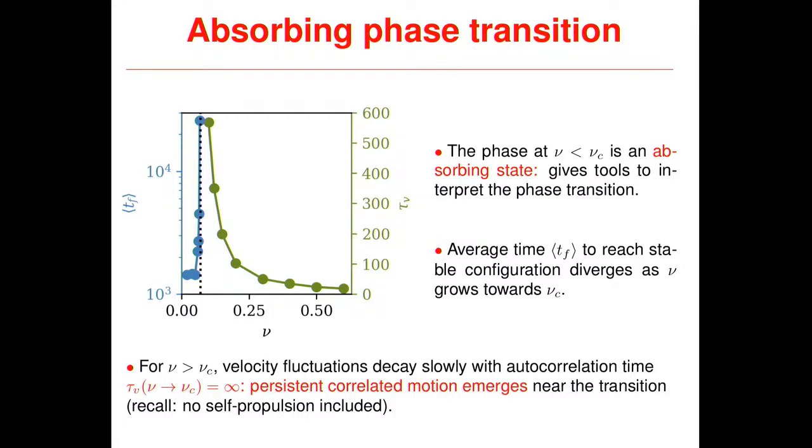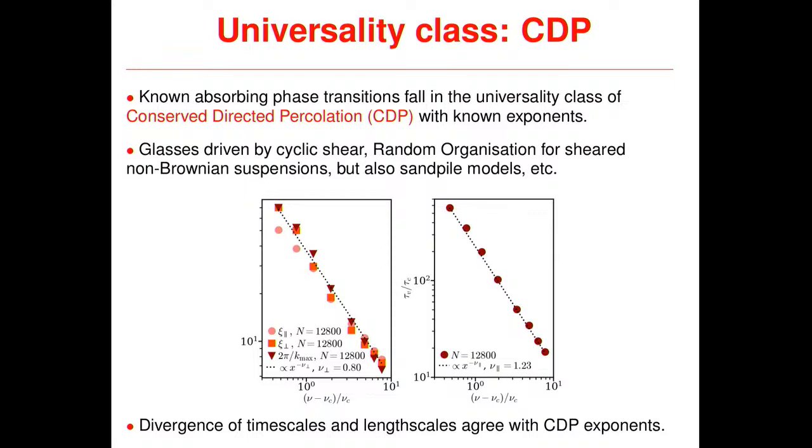And you can measure relaxation time in the active system, and they also diverge, and you have this idea of a phase transition. Okay. And the final slide that I have is about whether we can use even better, like the universality class of these absorbing phase transitions. So non-absorbing phase transitions all fall in two universality classes. So we have the feeling that this one should be in the conserved-directed percolation universality class.